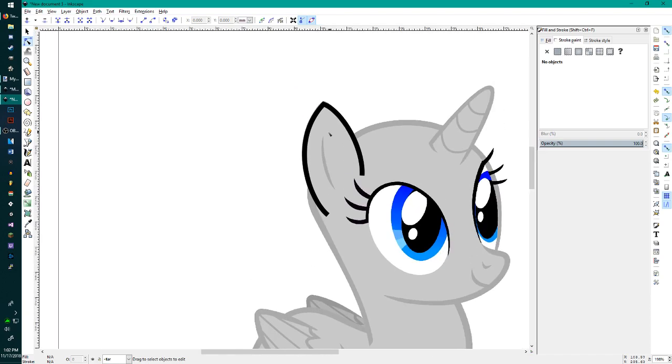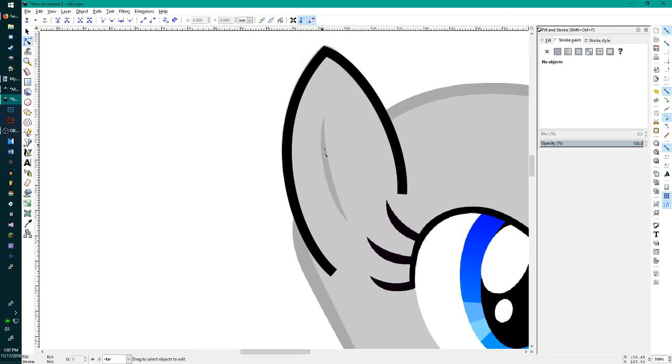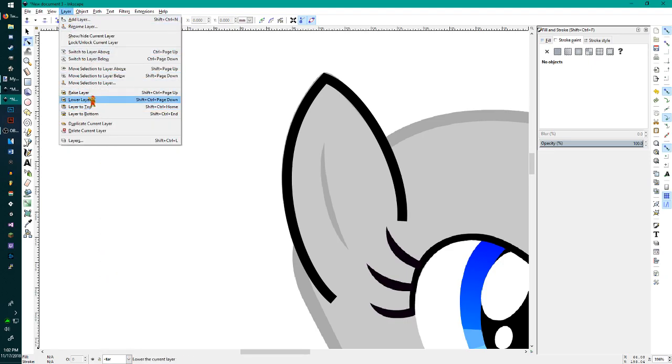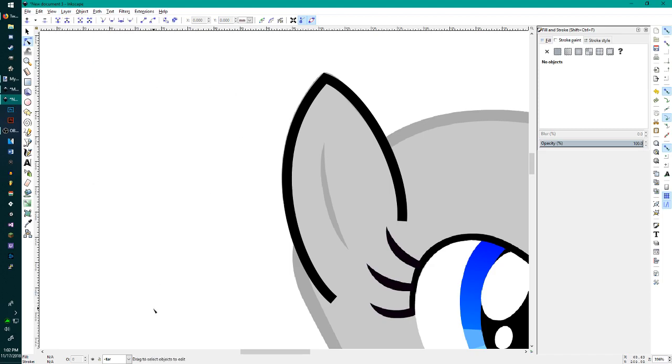Sometimes scrolling makes it turn invisible. This isn't the perfect program. It has some bugs. Sometimes if you move layers around with these, you can move layers in different ways. I'm sure you've used PowerPoint. It's similar to that. Layer to top, raise layer, move whatever you have selected to a different layer. It won't actually update this list until you click on something else. So if you're trying to move layers around and you don't think it's working, just click on a different layer, and then when you open it again, it should be working.